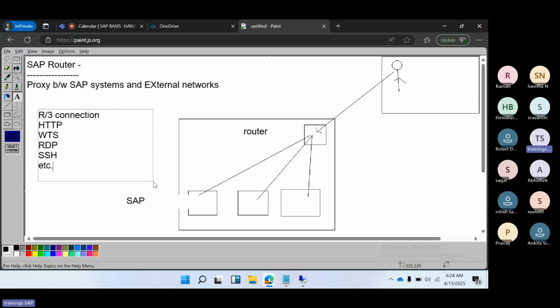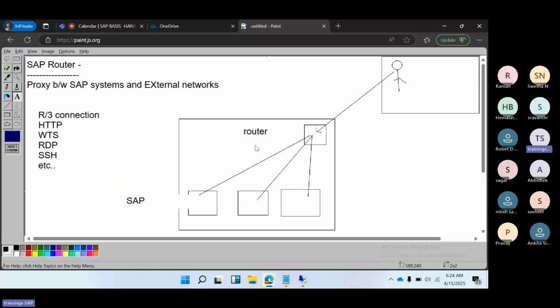There are multiple connections here, and they will ask us to open them. R3 connection means SAP connection. HTTP means URL connection. WTS and RDP are both the same, an OS level access. SSH means PuTTY access. Sometimes they need to log into PuTTY and evaluate the logs and everything, so this is required.